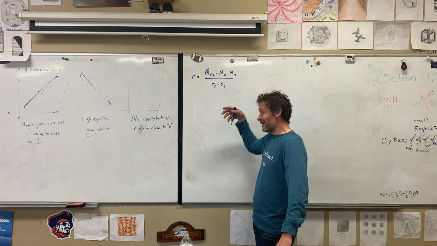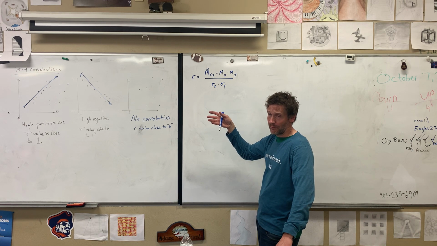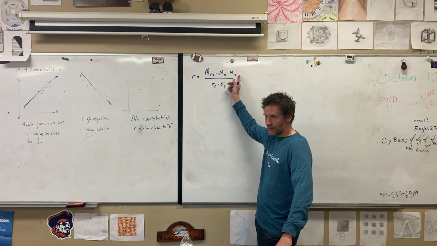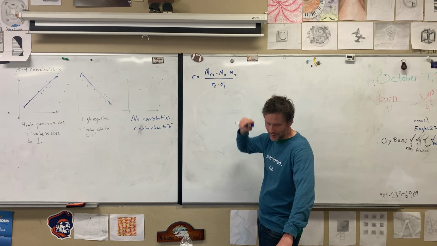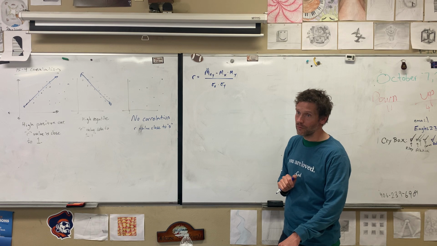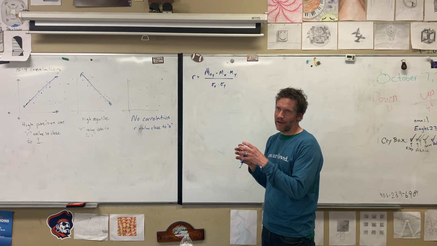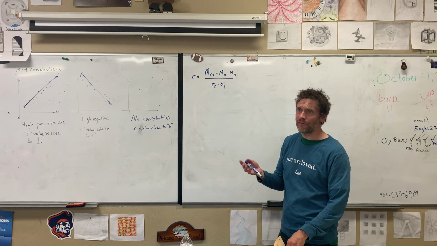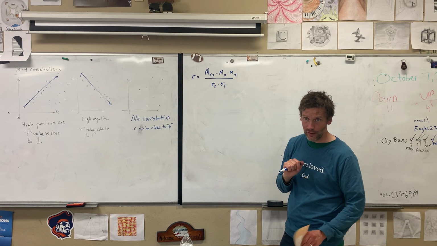So if you had 30 coordinates, this would take a long time to do. You'd have to multiply all of them and find the average of that, find the average of the x's, the average of the y's, and the standard deviation by doing the variance first. But that's how you find your R value, and that is a correlation coefficient. So it's averaging the x's and the y's and then figuring out how far apart they are from the average using the sigma stuff. And there's also a way to find that on your calculator. You punch in all the values, hit enter, and it gives you the R value.